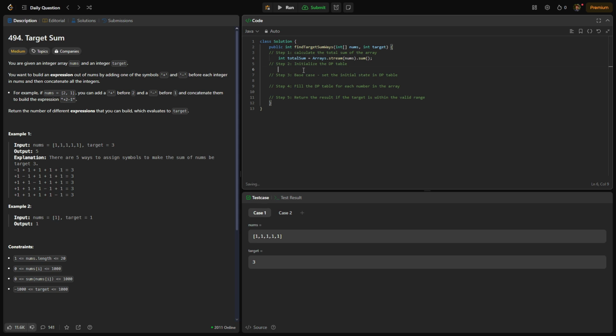So in step 2, we'll initialize our dynamic programming table. It's going to be a 2D integer array called dp, and it's going to be a new integer array of length nums.length for the first part. And then the second part is going to be 2 times our total sum plus 1.